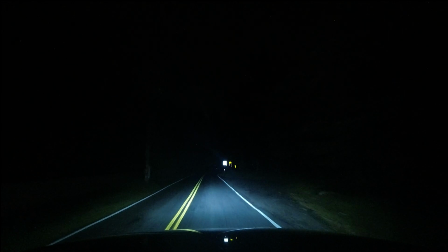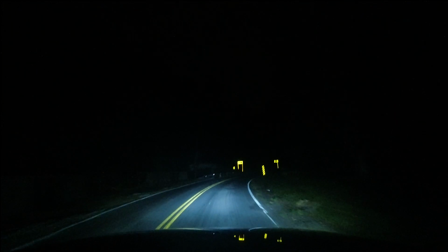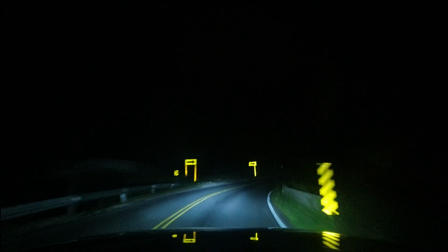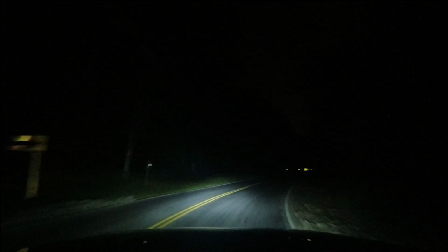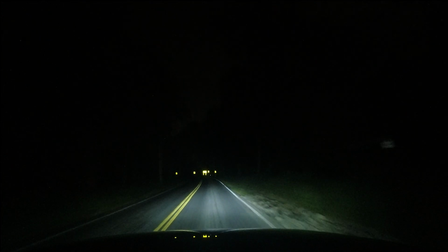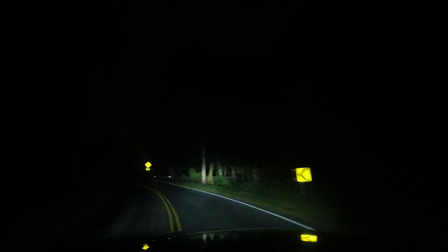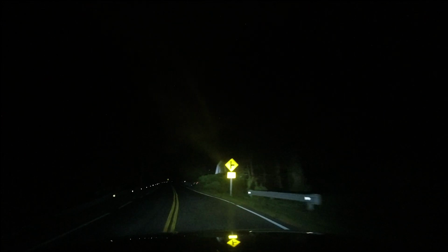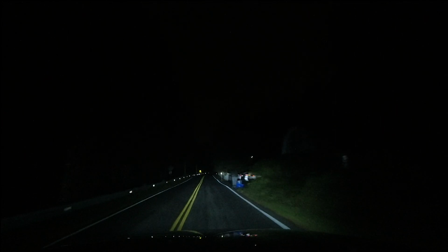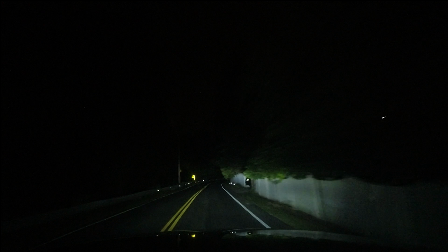A few moments later. And alright guys, and now we have our brand new LED headlights on. And as you can see, the difference is pretty clear. This is much brighter, and this is now the low beam, but you can see that it illuminates the road much better. And if I switch to the high beam, well, now it's a reflection from the signs, but look at the difference. Look, you can see the road all the way now. Much better.